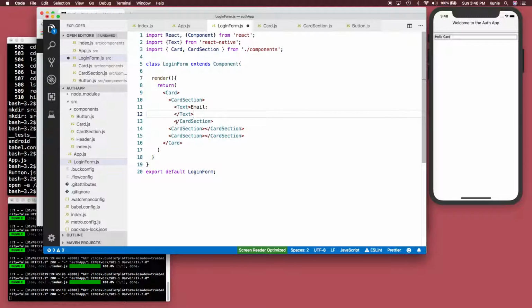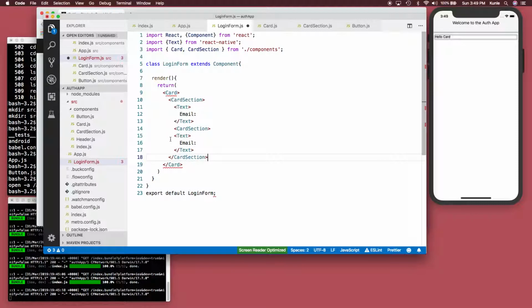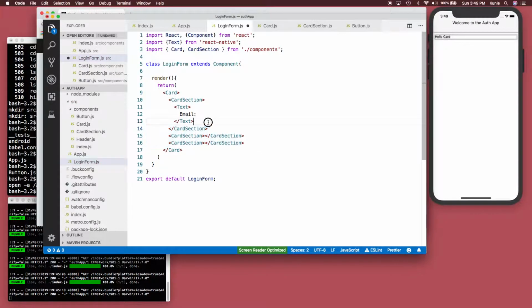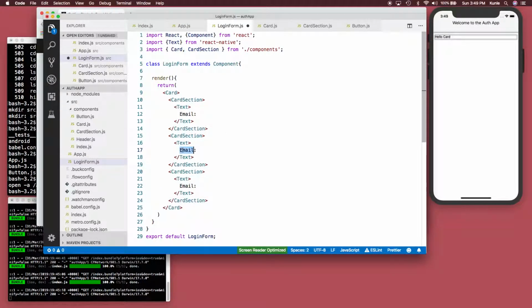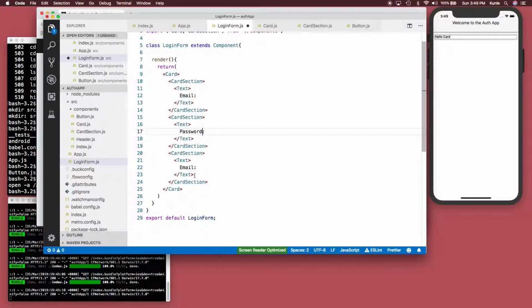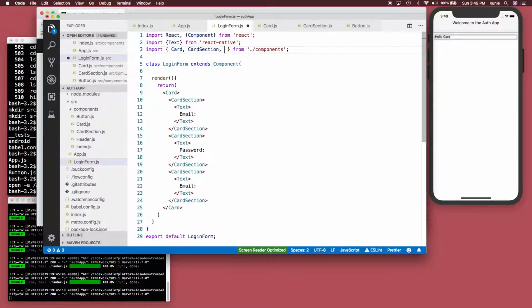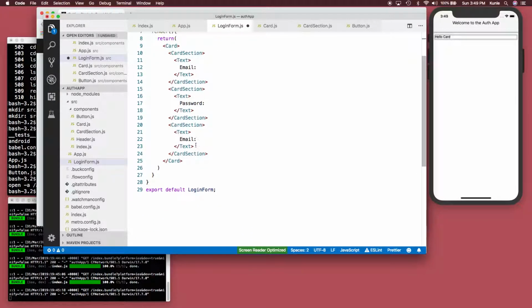And then put the email here. You can actually just copy this. Okay, I'm making a mess. Another one, and then the third one. This would be password. And this would be the button. So we need to bring the button over here, and we put the button here.